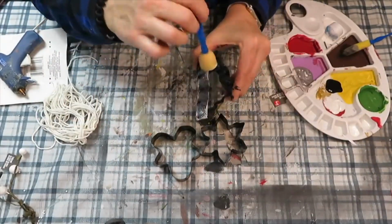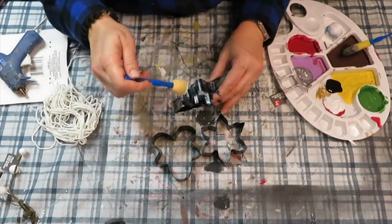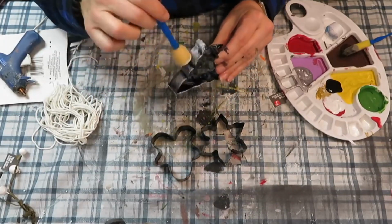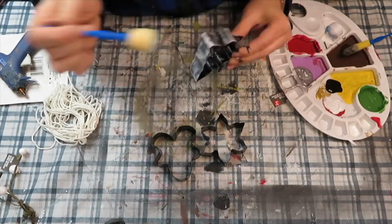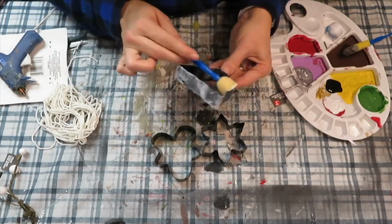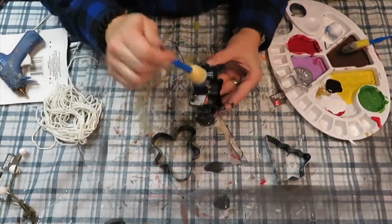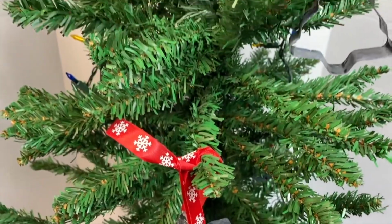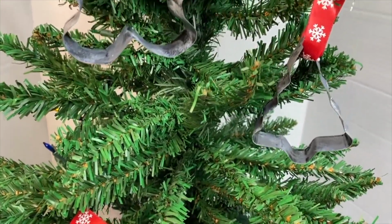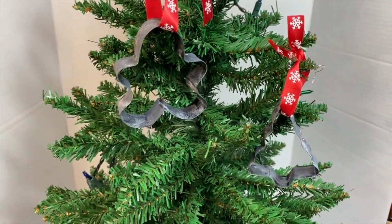So as you can see, I am just layering the paint on. After the black dried, I went with white, then I went over with black, and then over it with silver, and then I still wasn't quite happy with the result, so I ended up mixing the black and silver, creating a lighter gray, and I went in with that, and all those three paints mixed together just created this beautiful galvanized look. And I finished the look off with some ribbon, and here they are.